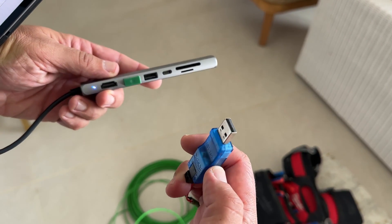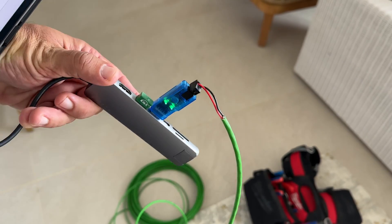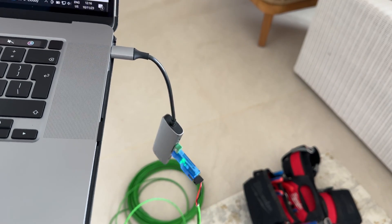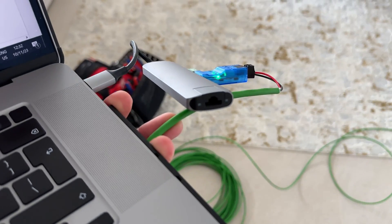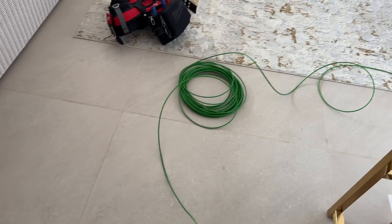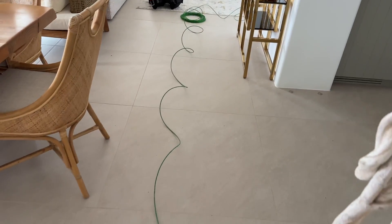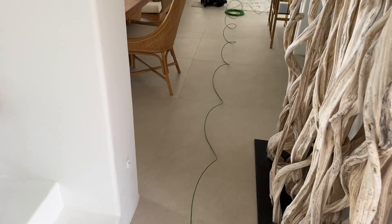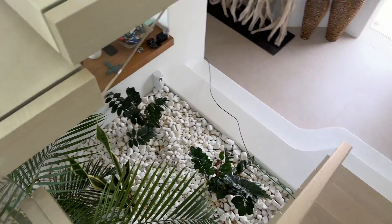I will connect the KNX USB interface on my Mac. As you can see, I have a lot of KNX bus cable allowing me to move around the house. That sound you just heard — that was my Mac hitting a wall. I will also attempt to go up these stairs. I believe that you understand that this is not the most practical setup.